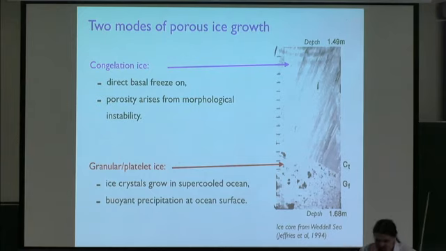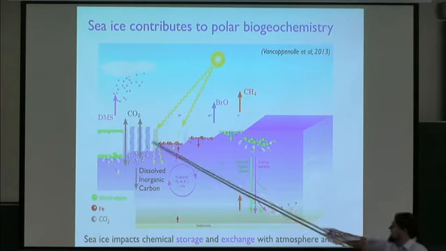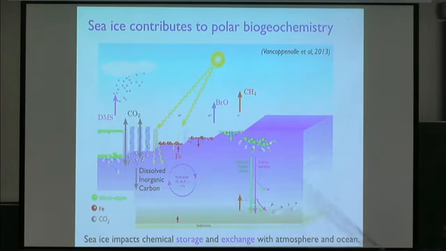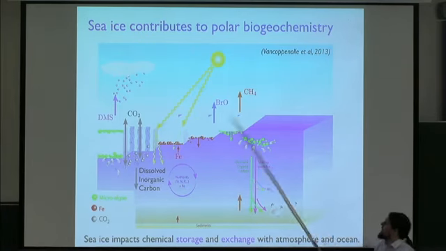So why are we interested in these processes? One reason is that the porosity contributes to biogeochemical processes. The pore space within the ice provides a habitat for both chemical reactions and life. Some of the processes associated with ice growth, from the segregation of the salt and formation of dense salty brine, can also help exchange processes and mixing with the underlying ocean between the interior of the ice and what's below, and potentially even what goes up into the overlying atmosphere.